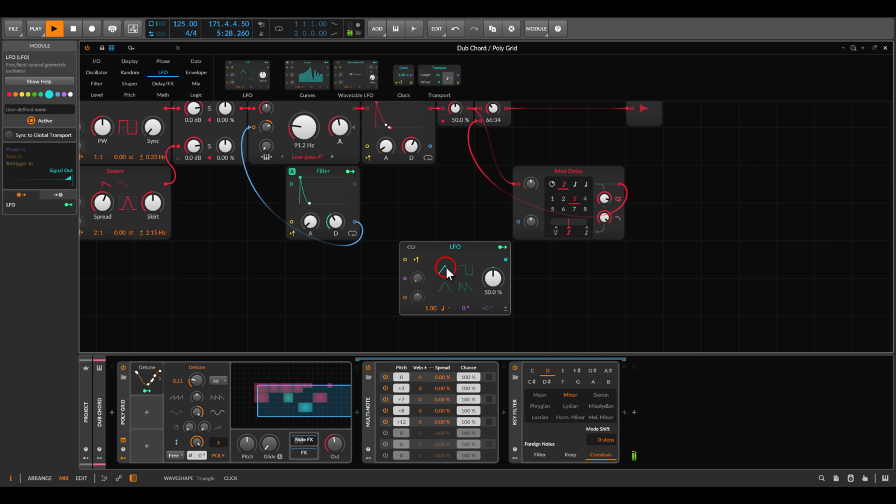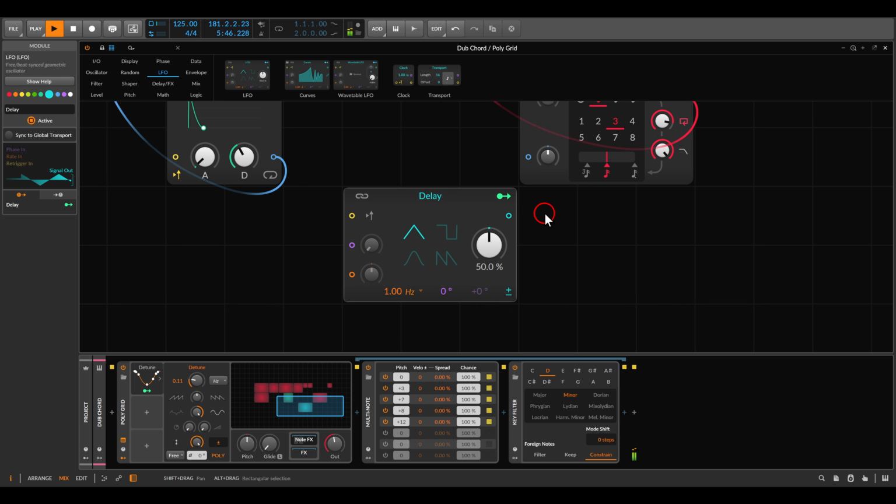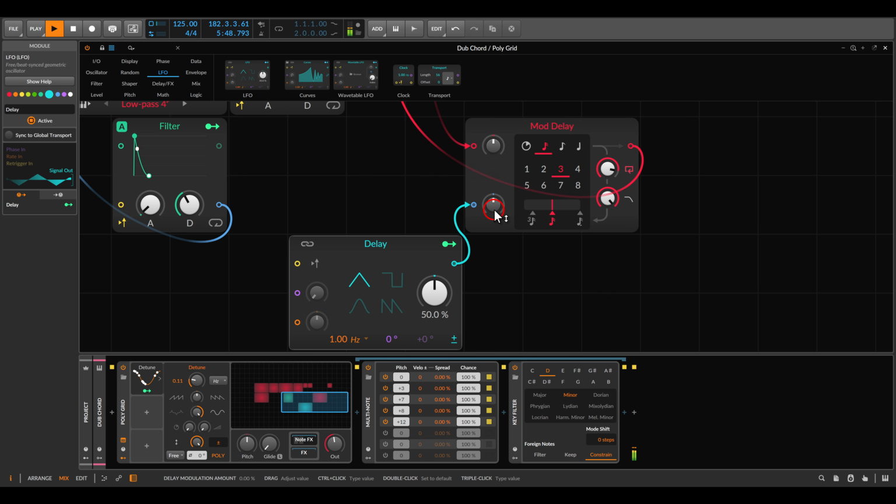So I will use an LFO. Right, no need for retriggering, so it will just run freely. Again, we can also unsync it to everything. Let's call this delay. Right, maybe bipolar, so it will modulate the delay time up and down, and then just send this to the delay input, to the mod input. Again, if I make this too much, right, this is not what we want. We want just a tiny bit of movement. Right, and slower.